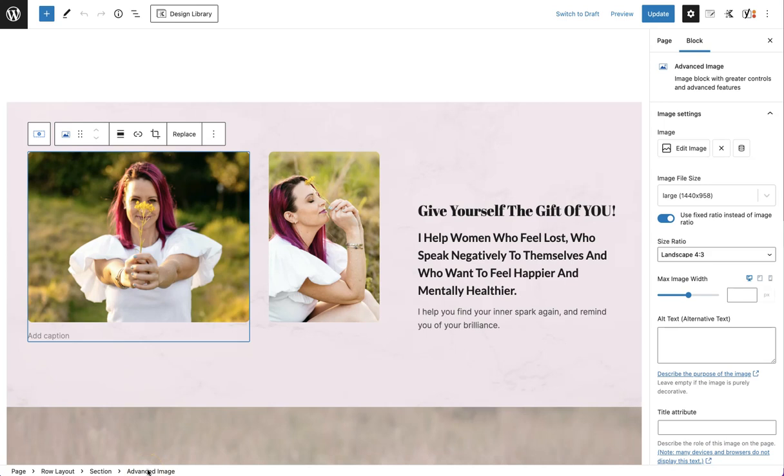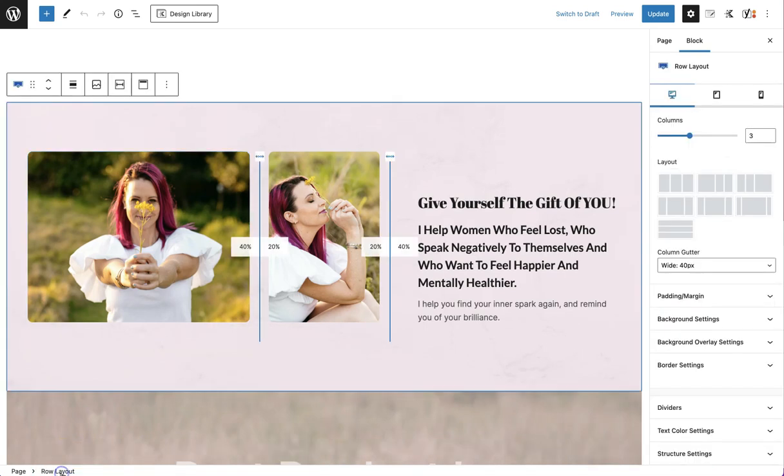So if I am now like, oh, I do need to actually edit the background of this because I don't like the marble color, I can just come here and click on this row layout, and that will bring up the section on the right, which is something I'm going to dive into. That's one of the other points that you do need to know.